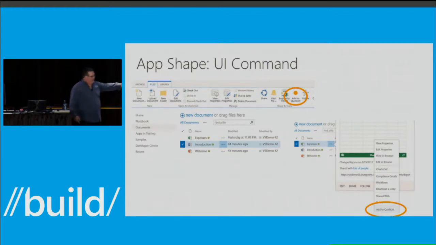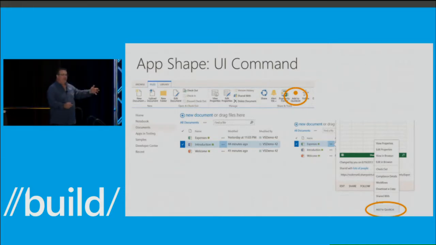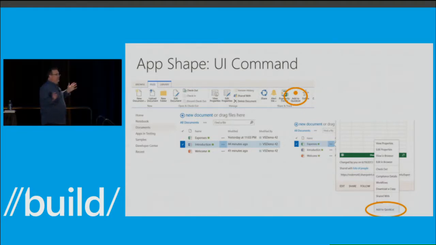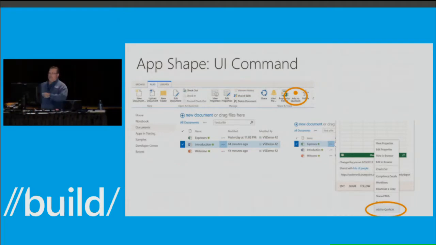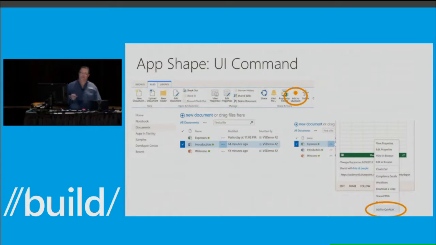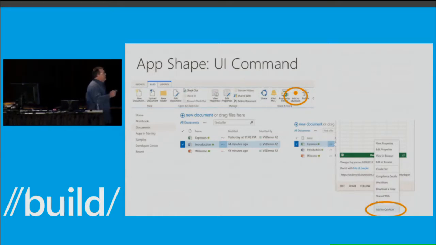Or down below on the bottom right, you can extend the menu item, which, if you've done SharePoint development for long, you may know as the ECB. I didn't make that name up. That's just what it used to be called. This is like the modern version of the ECB. We call it the menu item typically. And you can extend either of those with your own customizations or commands that can then launch your app. And what's cool about these is they can pass in contextual information into your app. So those are our three app shapes.